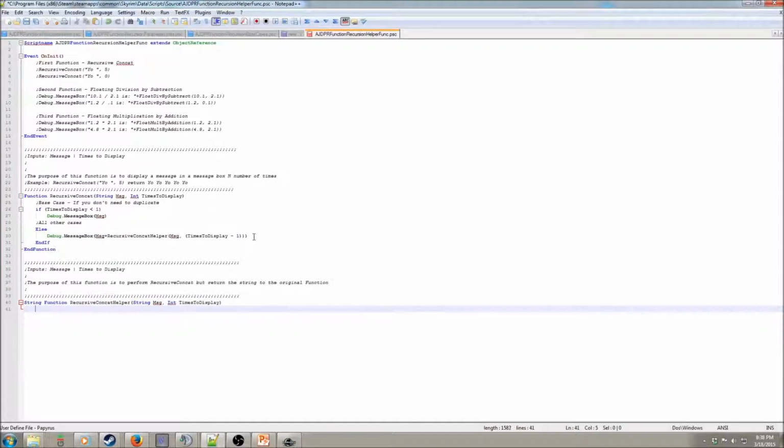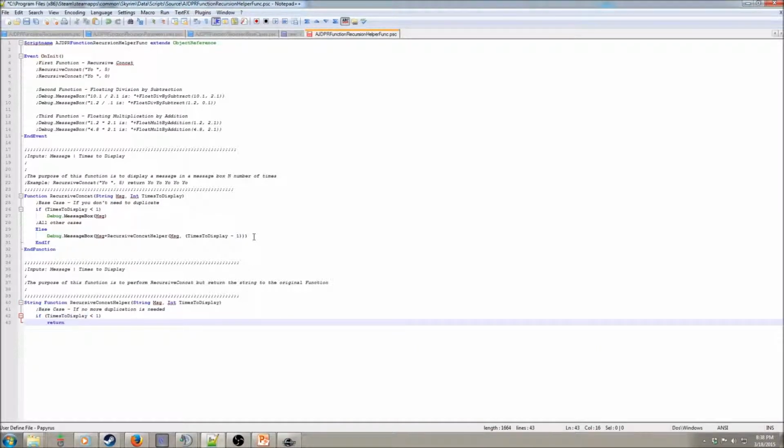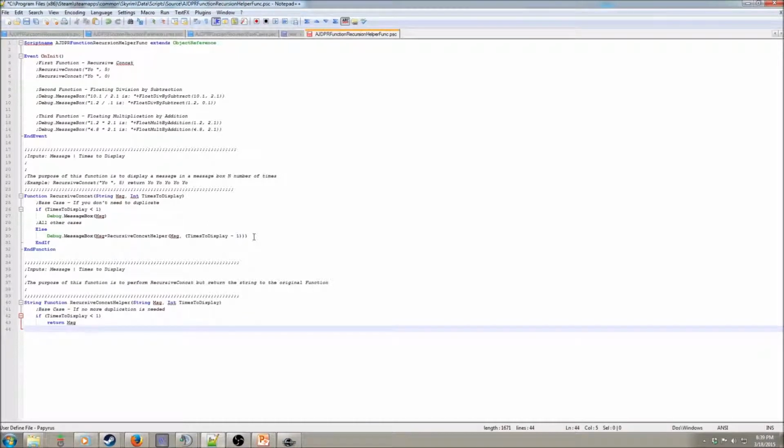Okay, so our base case: if times to display is less than 1, we're going to return message.